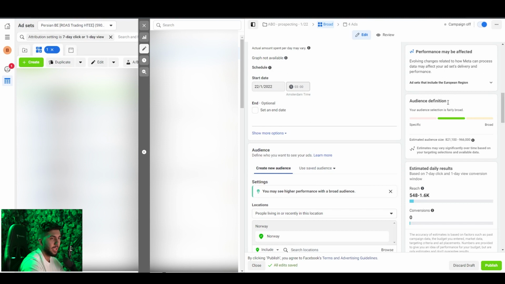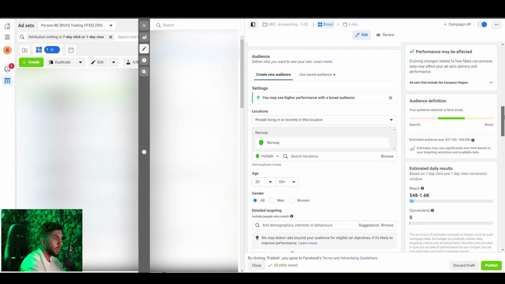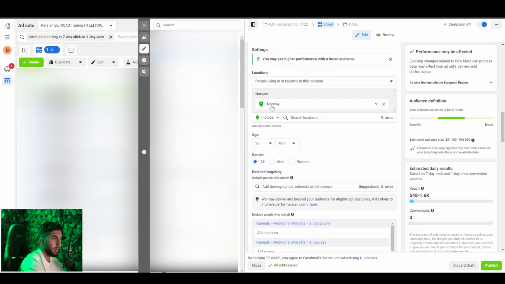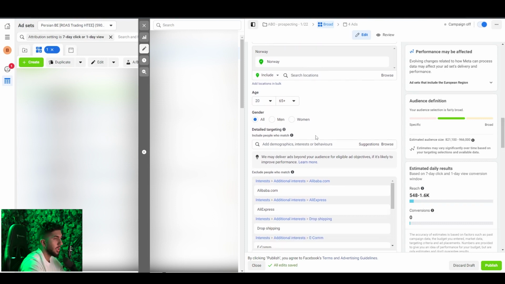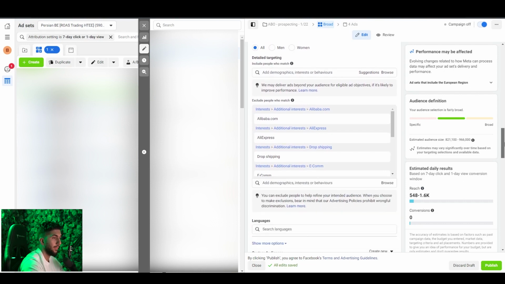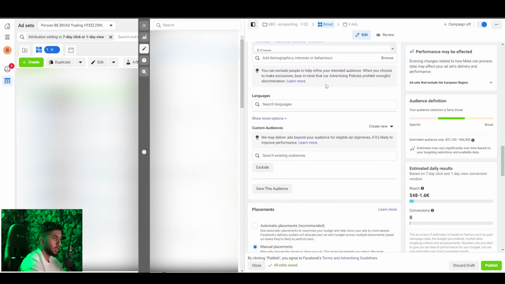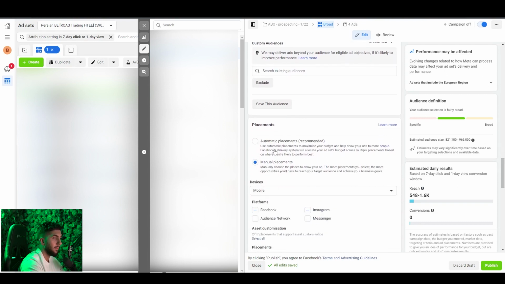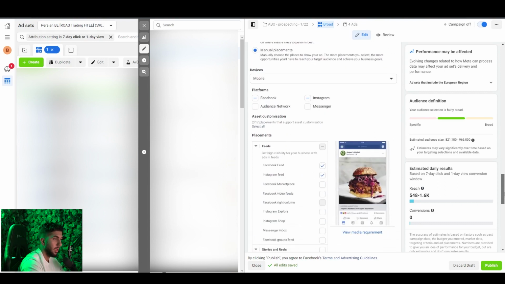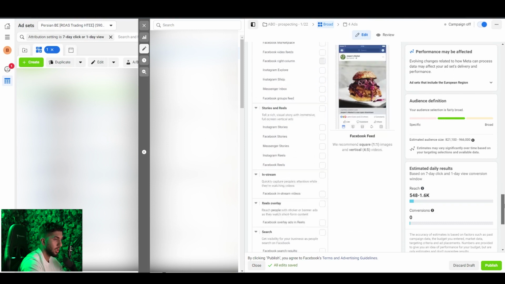And then you will choose the date basically, and after that you will come here, you will choose the country, right? And then you will choose the age here, and then you will choose the gender, and in targeting here you will choose the interest that you want, right? And then you scroll down below, guys. Basically you choose the language, and down below here you choose the placement: manual, mobile, Facebook and Instagram, and only these 2 at the beginning, because you're trying to test and see if the product works, right?